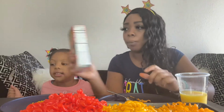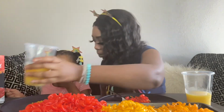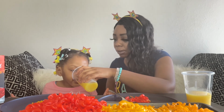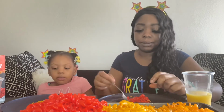Last but not least, the Cheetos mac and cheese flaming hot. Okay, I got my drink ready. Let me cool my mouth down from the jalapeno. Ooh. Okay, I'm gonna eat a little bit of this because I can handle spice, but you okay? You still eating it? You want the bold and cheesy kind? Okay, so no more jalapenos for you. What, you got it on your shirt? Oh, excuse me, y'all. All right, so this is the flaming hot one.